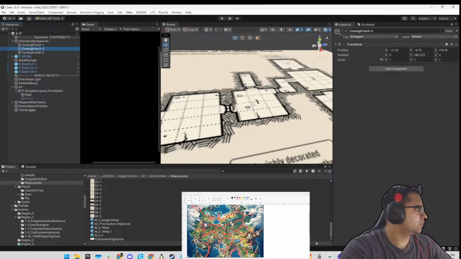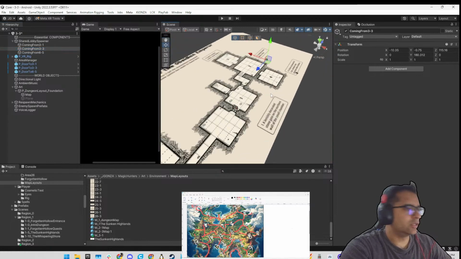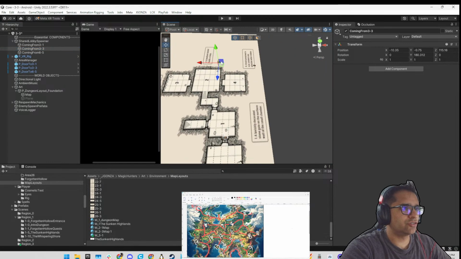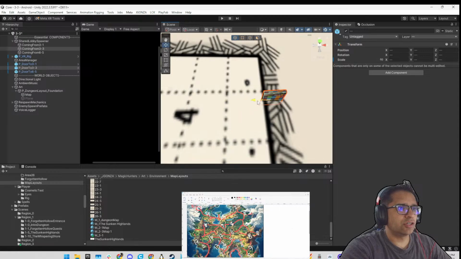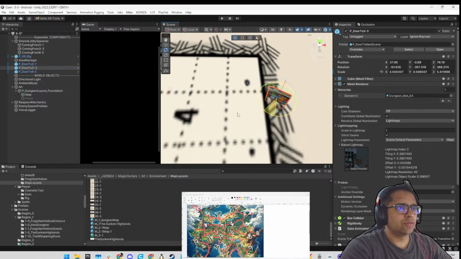So 3-3 will be, let's see, how do we do that? So 3-3 will be the first. They're both up here. So bring them down here, kind of setting up the doors. I know this is tedious, but this is what's needed to build a game.